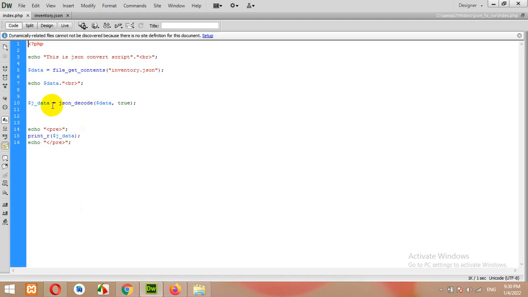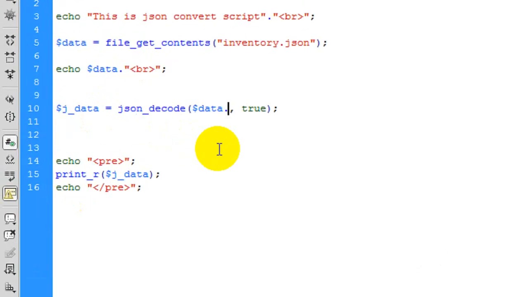So let's concatenate these two things manually. file_get_contents, data dot, the middle bracket and large bracket.